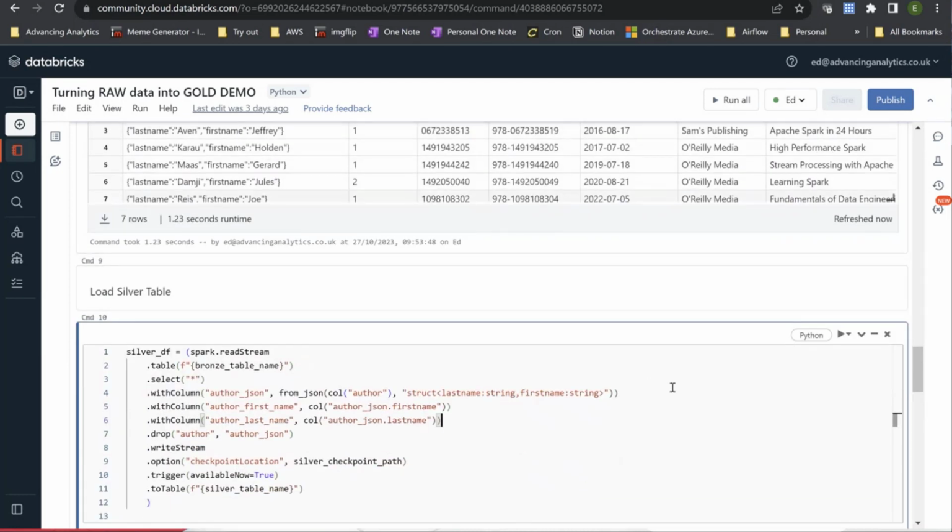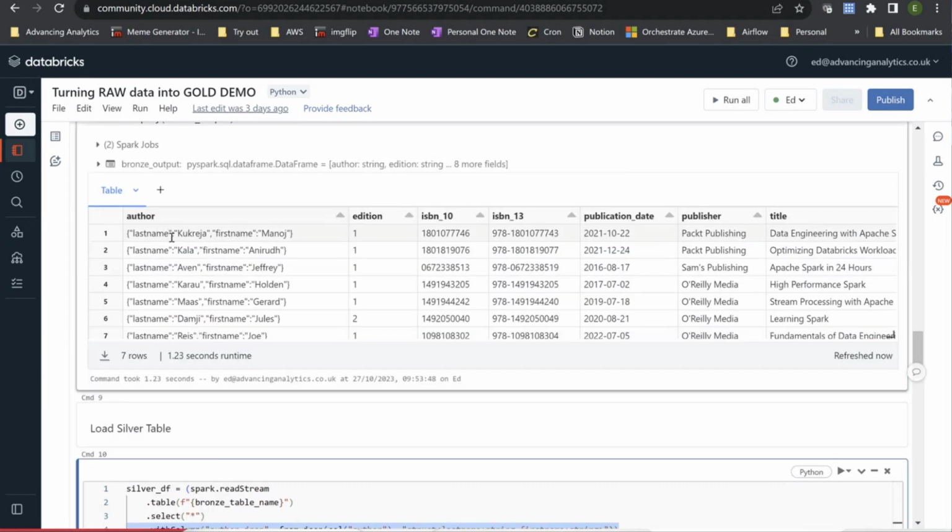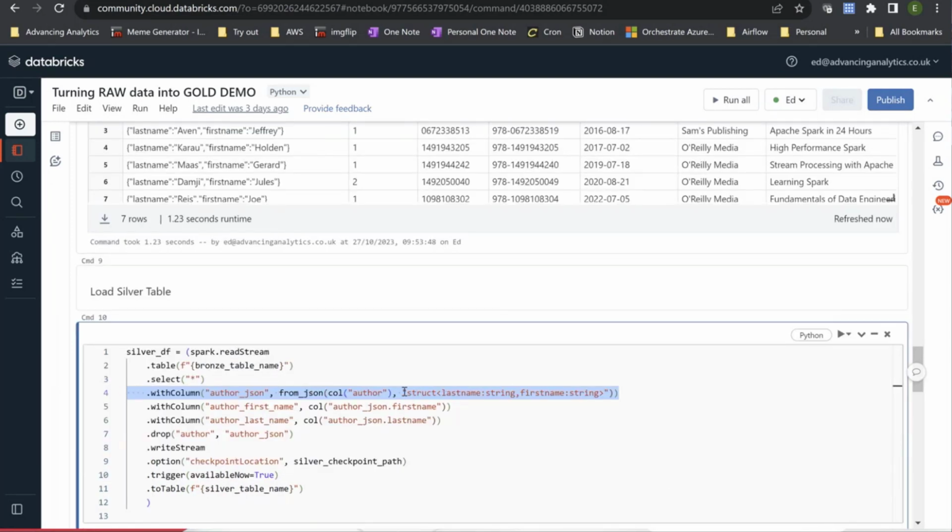So what we can do is create another field which will read that JSON. We need to give it a schema for it. But then once we've done that, we can use this dot notation to get anything out of that JSON field just from the key.